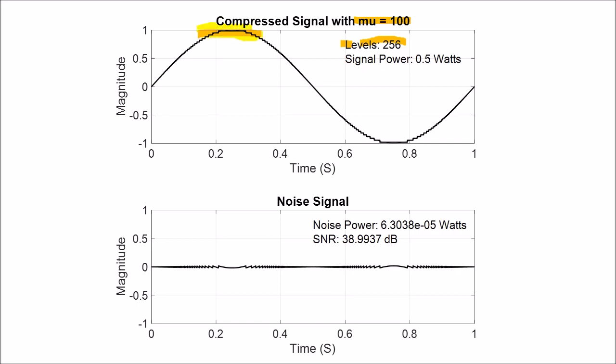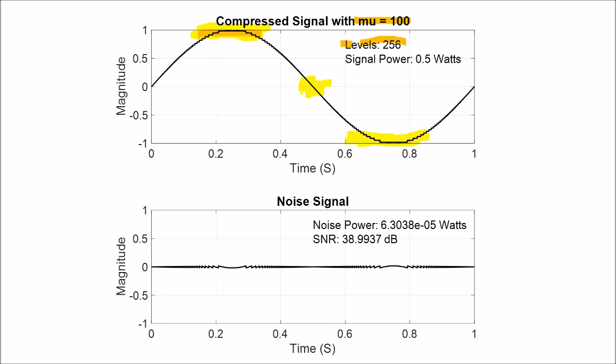At the higher amplitudes, you can see that the spacing between the levels is greater, and you can see it down at this end as well. So with compression, we are using more narrow spacing for small values of the message signal, and a wider spacing for the higher values of the message signal. And in this way, we hope to improve the signal to noise ratio. So I ran a numerical experiment to determine if it does or not.